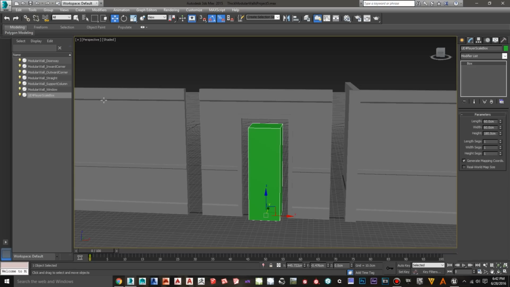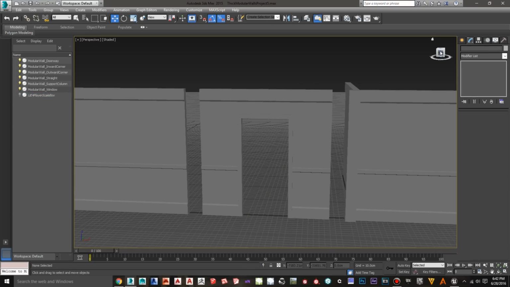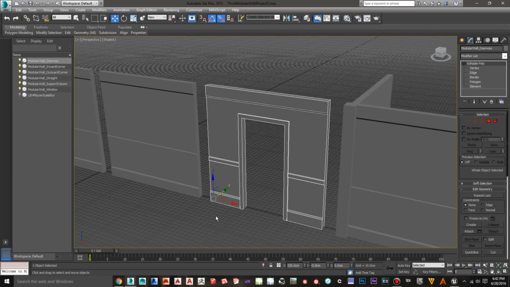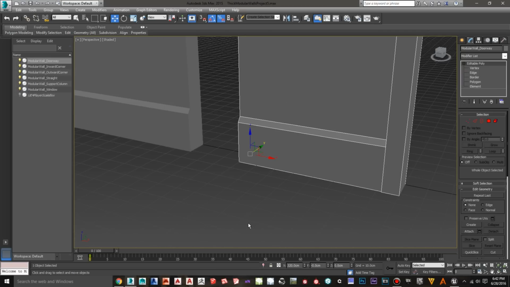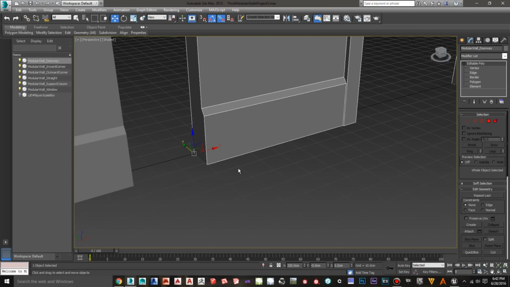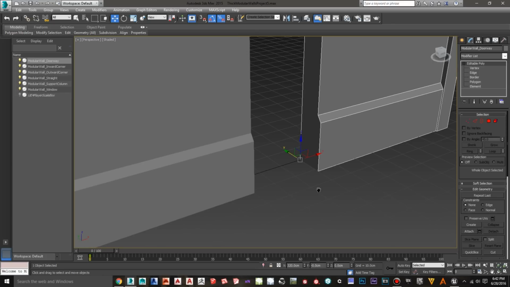Again, what's good about having your grid points set up, you could also set up pivot points on each model to snap to the grid as well, which is exactly what you want to do when creating modular pieces. If you do not do this, again, they won't snap and it won't work properly. You don't want any seams in between models when snapping them together, and this is the only way that's going to get rid of that, is when you properly snap them to the grid.